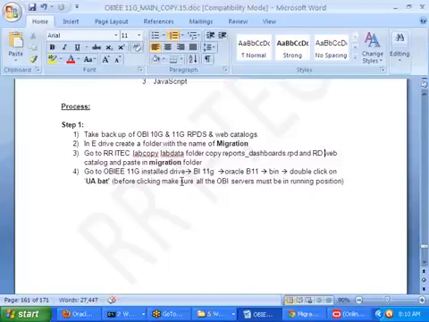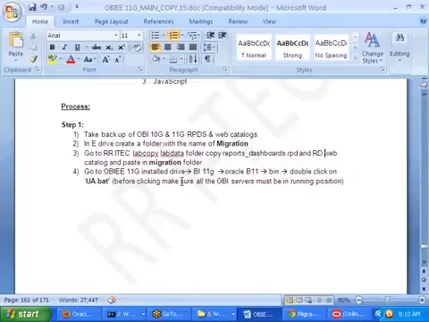Is there any way to migrate configuration files from 10G to 11G? That is the question. The answer is no, it is a manual process. Manually you need to copy from 10G and paste into the corresponding folders in 11G. Write one point, sir, below this migration. After that I will explain the answers.